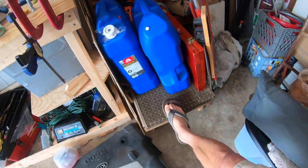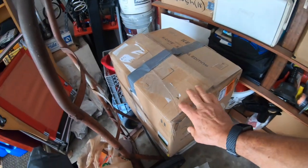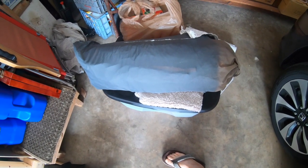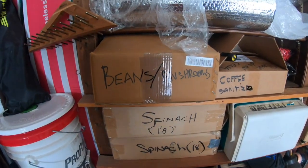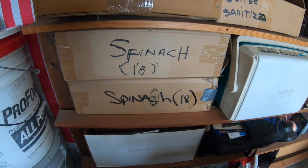I'll show you my tanks for the van — they're sealed with plastic so nothing gets in. Here's my step; I've got to figure out if I'm bringing that. The toilet is right there. This is a Keurig coffee maker that is coming with me. My daughter Audrey and her boyfriend are joining me for the first leg of the trip — they've got a tent. I've been stocking up on coffee, beans, mushrooms, spinach, sanitizer — everything I'm going to need, gathered in one place. That's going to make packing a lot easier.